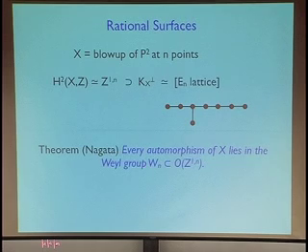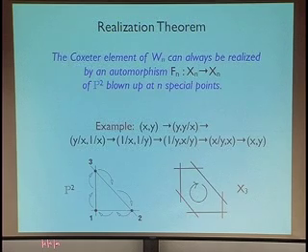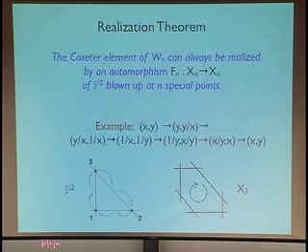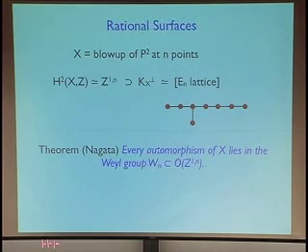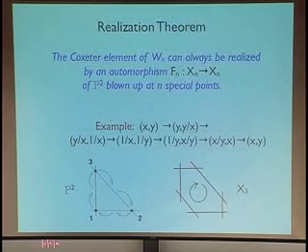OK, now, of course, when you start out with small, so let me tell you the theorem. I'll say an element of this Weil group, which is an abstract group, is realized by a surface automorphism if you can find a particular configuration of endpoints to blow up so that that element then acts by an automorphism on the cohomology of the surface. And here's the theorem. The Coxeter element can always be realized by an automorphism of the blow-up of P2 at n special points.